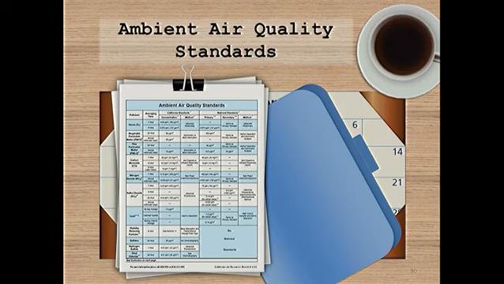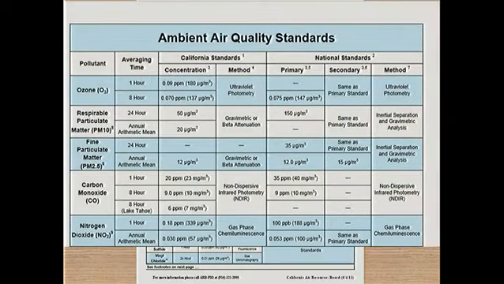The state and federal standards are listed individually in tables in federal and state codes throughout their documents. But both are presented in this handy table, which you can find on ARB's website and in your summaries handout. This is a great table that was assembled by the ARB that puts all the standards in one place. It's the most useful 2-page document imaginable.